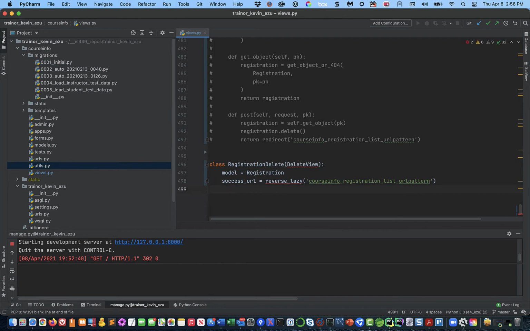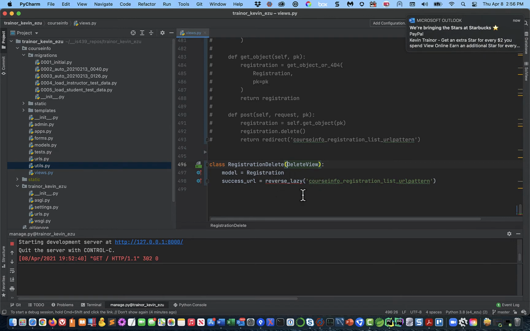All right, and we have some things that we need to import. We have to do the import for delete view, and this reverse lazy is a way to fetch the URL for the page that you want to go to.